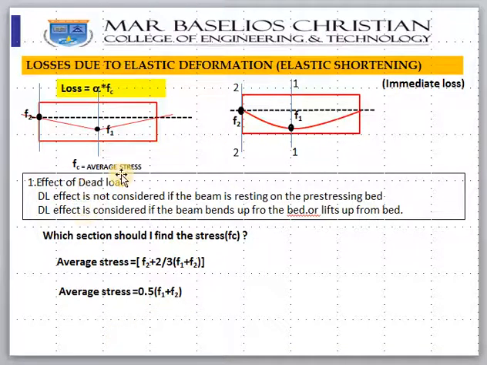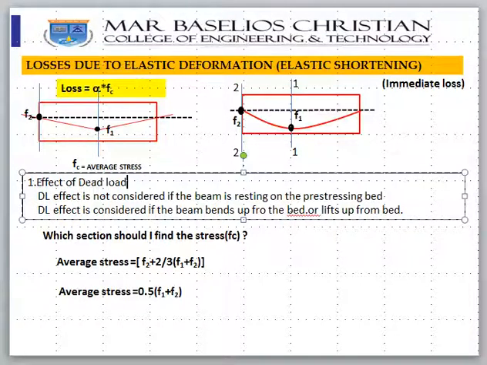Another thing: when you calculate the Fc stress, by P by A or M by Z, do we need to take the dead load or not? Whether dead load also we should consider. The instant answer is no, if the beam is resting on the pre-stressing bed. Then we don't need to consider dead load.